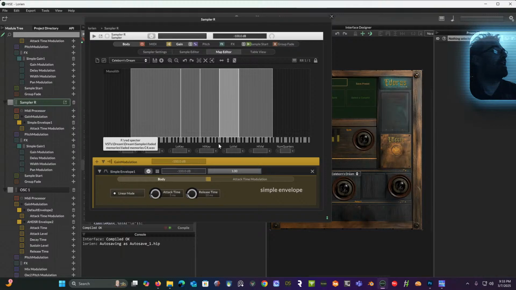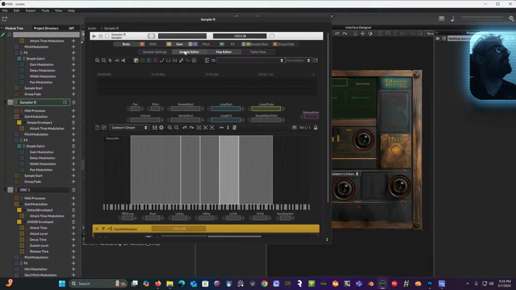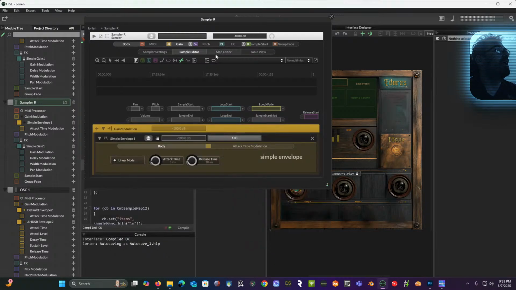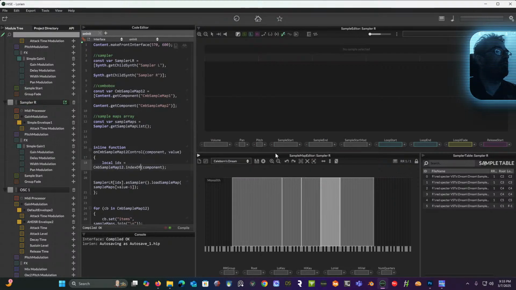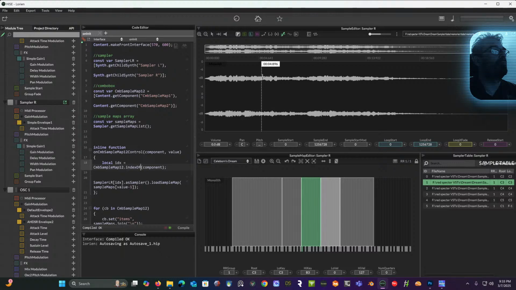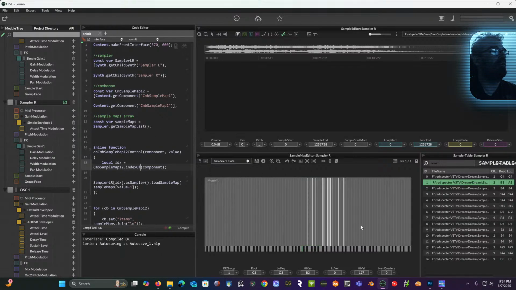But you see there's a lag on that one, so I have to go into the actual sample editor here. I'm going to close out this map editor, and in fact, let me open the interface for that sampler specifically. And now you can see all of this. And when we click on that sample, we're going to get its image here. I do not know why that one lags, and that's something I absolutely have to figure out. It could be that this sample map is the wrong one. So we click here, and now we can find it.